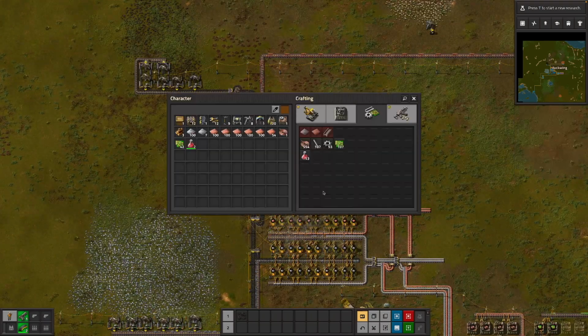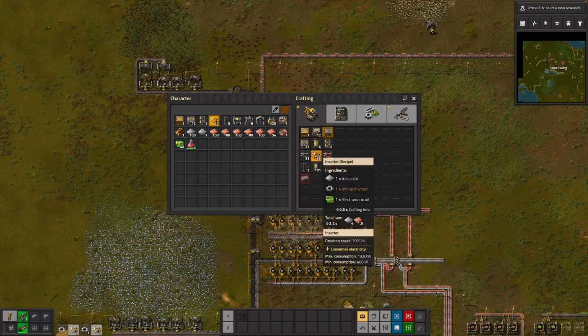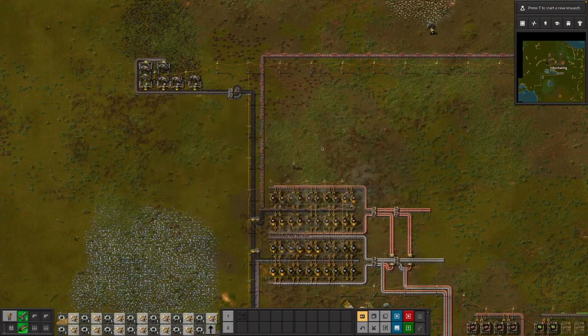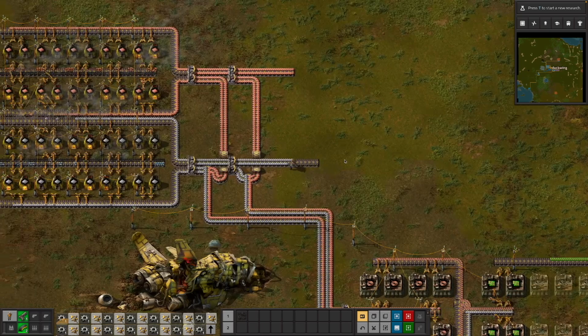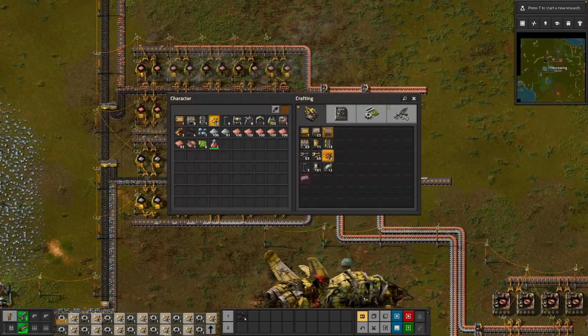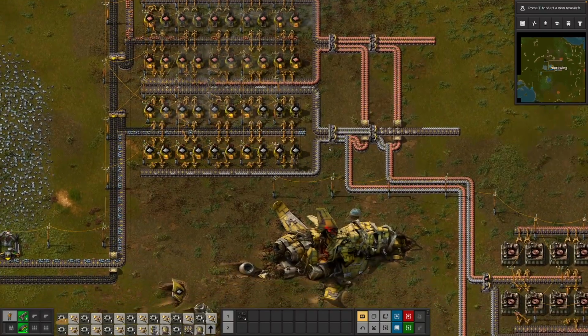So we have a bunch of these stone furnaces. We are going to be needing a lot more inserters, so let's get a lot more inserters. We will need splitters, undergrounds, and we can't get undergrounds because we are out of iron. So let's get a bunch of iron. Then some undergrounds, some splitters, and we should be good.